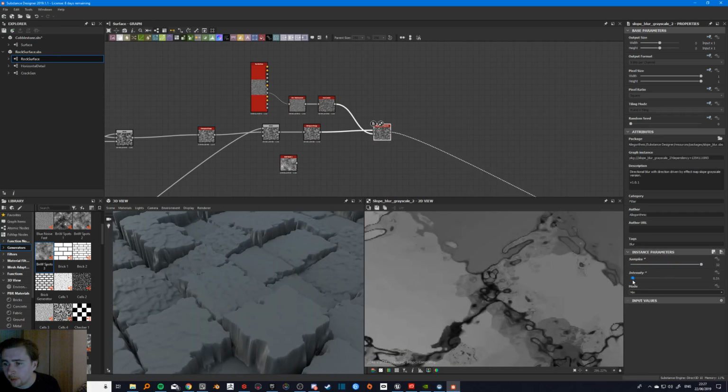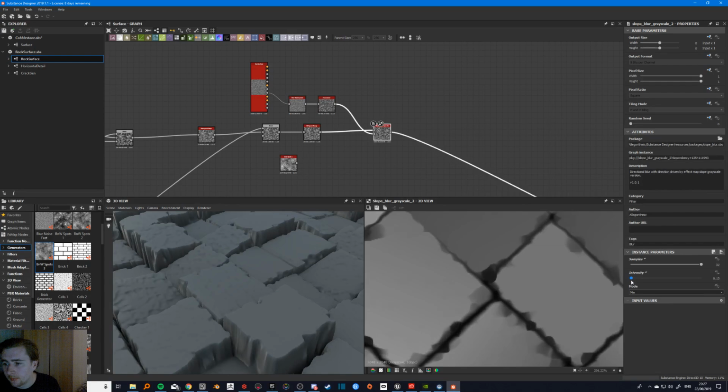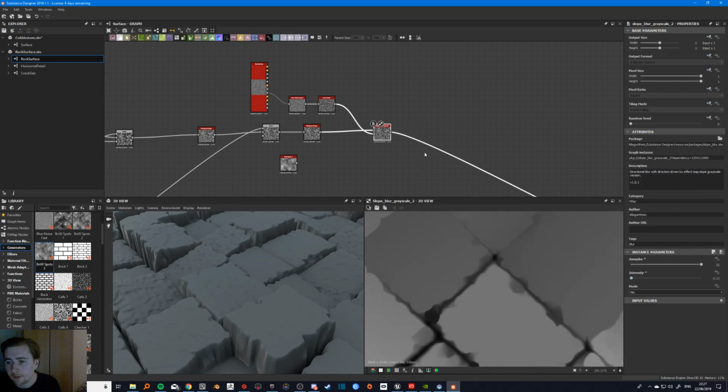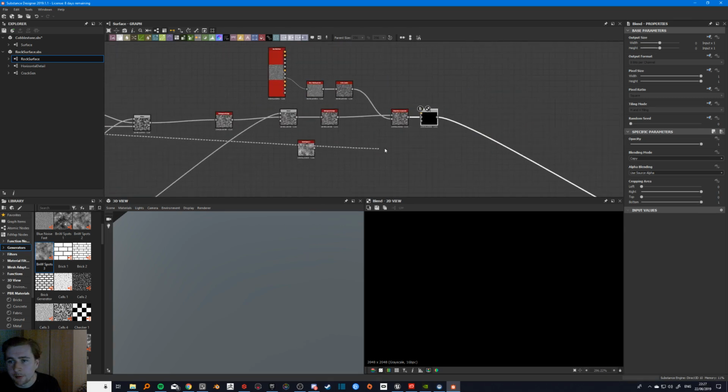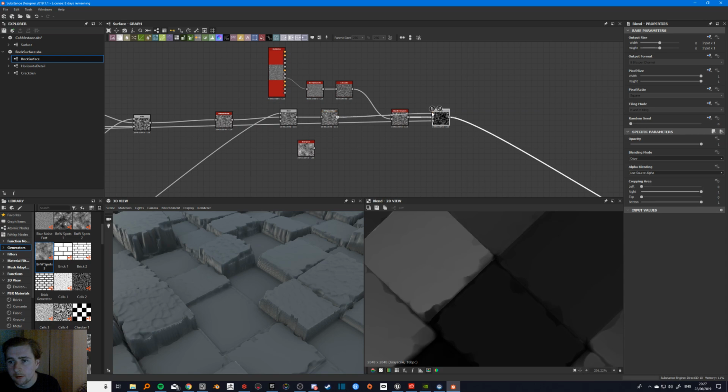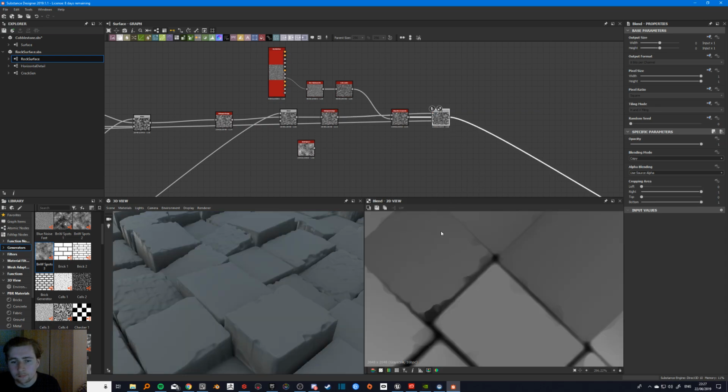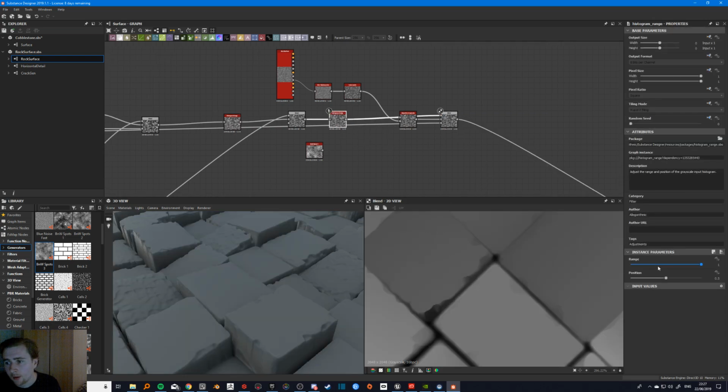Okay, samples up. I don't mind some of these little ones. Still going to get blended randomly with the original. This is range.